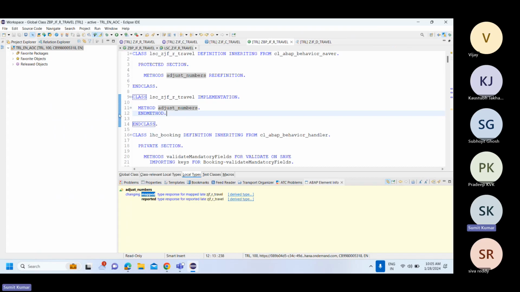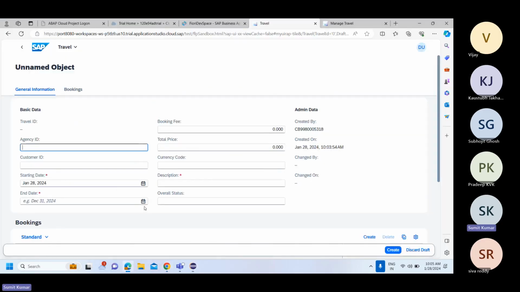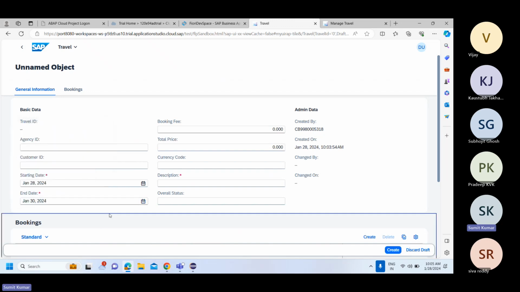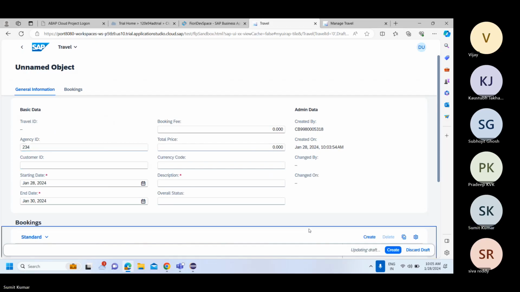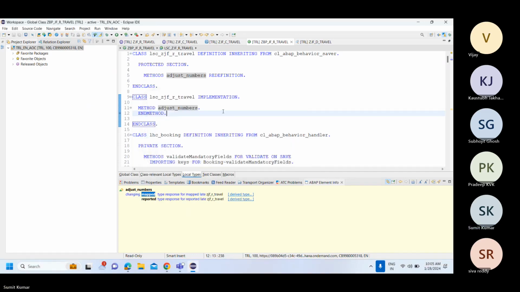I'll just put a breakpoint over here, activate this breakpoint, and now let's just say I'm trying to work on my set of data. I'll just simply say end date over here, maybe 30, and maybe I'll just enter an agency ID as well. My draft is being updated, and as you can see, I just got the debugger immediately.